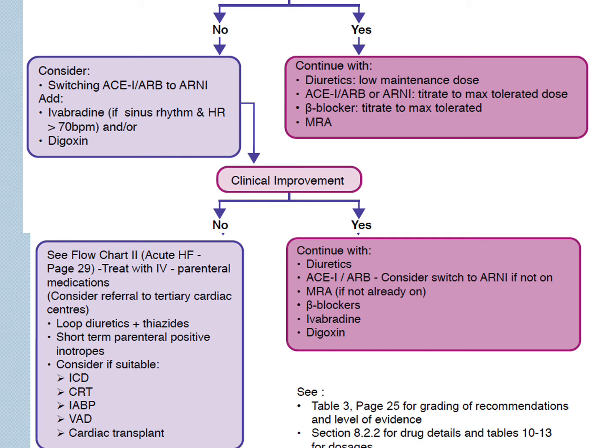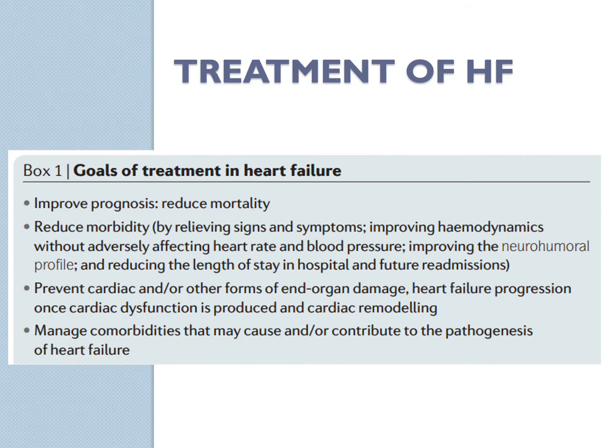If there's not really improvement, you might top up with other drugs, ivabradine. There's also digoxin, and also diuretics if there are edema symptoms, right? And also other drugs over here as well. So when you look at the treatment goals, the first thing is obviously we try to reduce the mortality rate and improve the prognosis of the patient. If not, we try to reduce the symptoms and also prevent the progression, right?